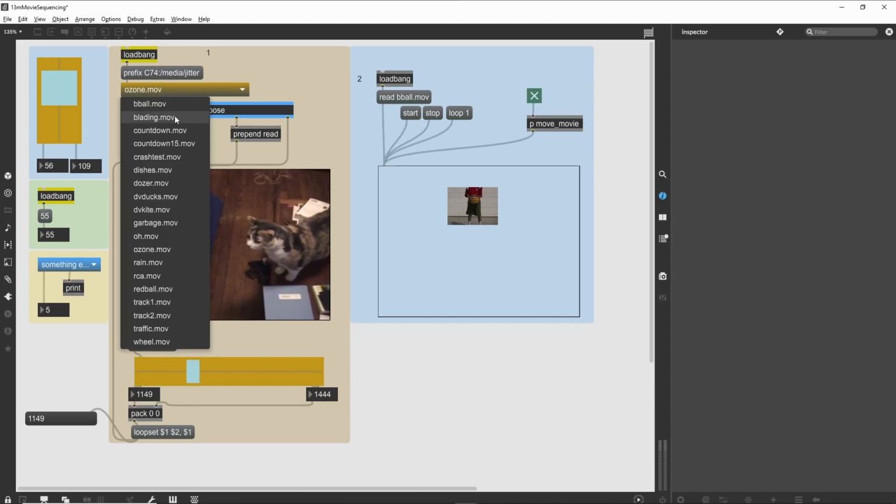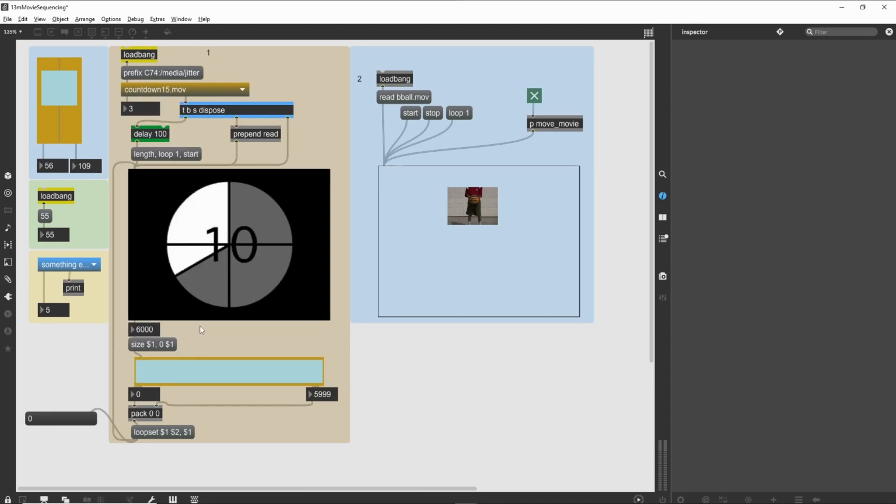The output of the slider object is sent to a pack object and then used to create a loop set message, which changes the looping in and out points honored by iMovie. In addition, it rewinds the film to the start of the loop message. This section of the patch shows a very common use for the slider object. It is initialized with the length of a media file, then is used for playback start and end positions.